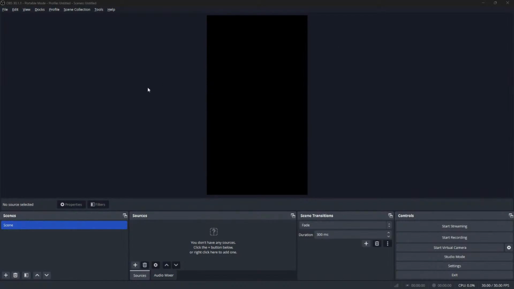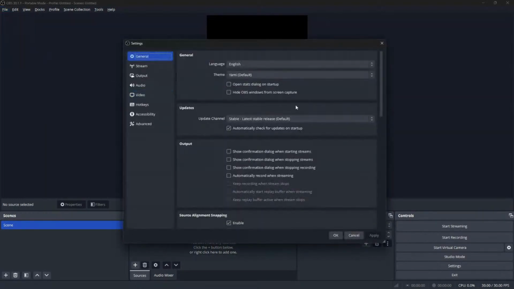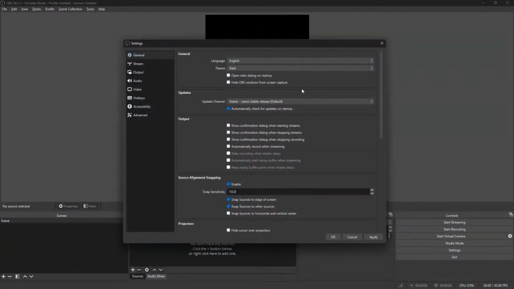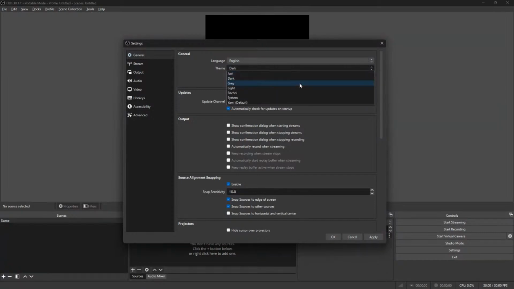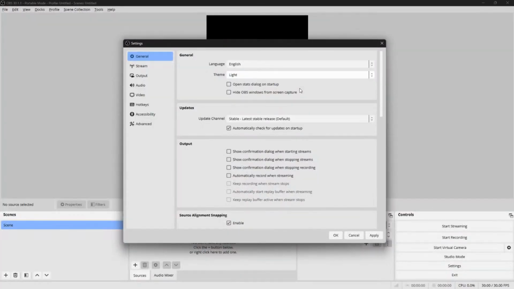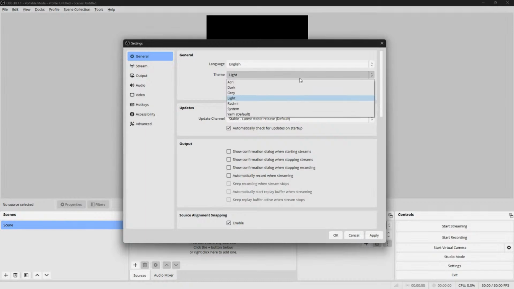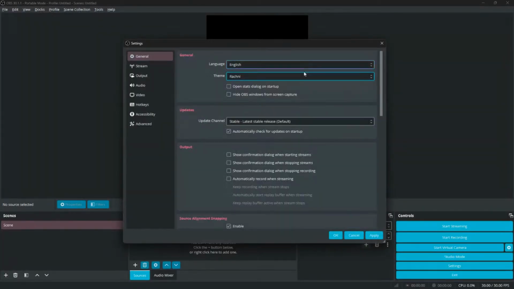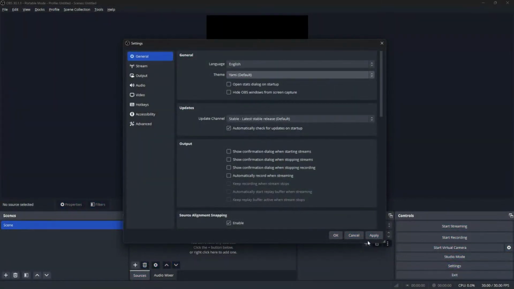So I guess, first of all, like we spoke about this being a bit of a black box. If you don't like the dark mode, if you go into the file option and go to the settings, we do actually have a whole bunch of different themes here. So if you'd prefer something different, you can click on these and you'll see the colors changing. Some of these I think are nicer on the eyes than others. There's also a light version if you're into that. I know a lot of people aren't, but you can just choose one that you like the look of. So that's the default. I might just leave it on the default. I think that looks pretty good, actually. So we're going to go okay.